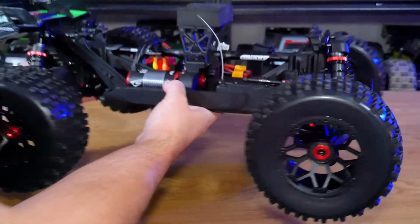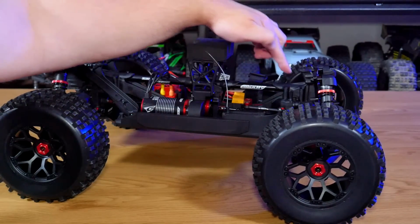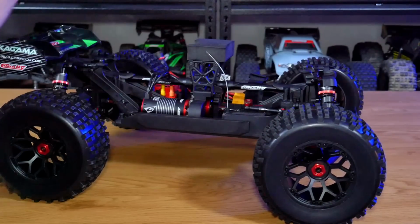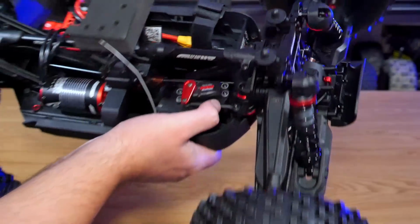And then on top of that, we have the tower to tower brace, which is more like a tower to diff brace really. And this one is bolted on top with its own set of big chunky screws on here to make sure it holds everything in place.